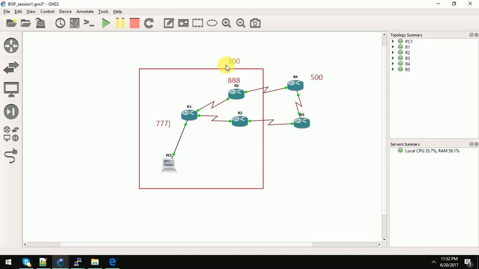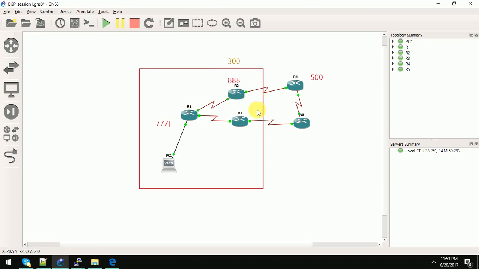The command neighbor of this autonomous system would be configured with autonomous system number 300, so it is not aware of the routes being advertised by the 888 autonomous system routers.